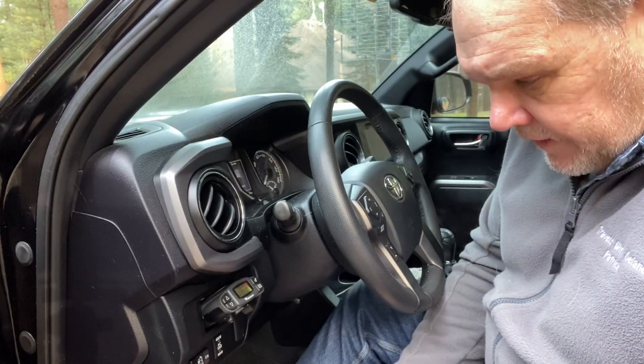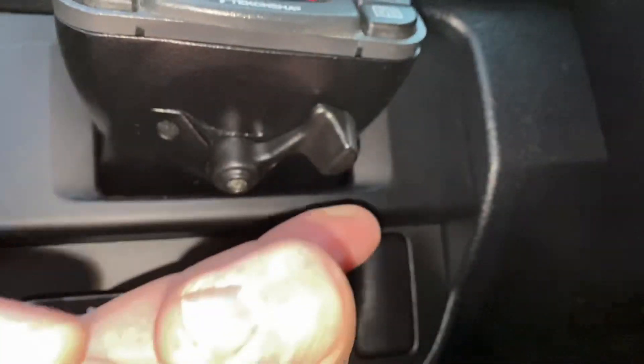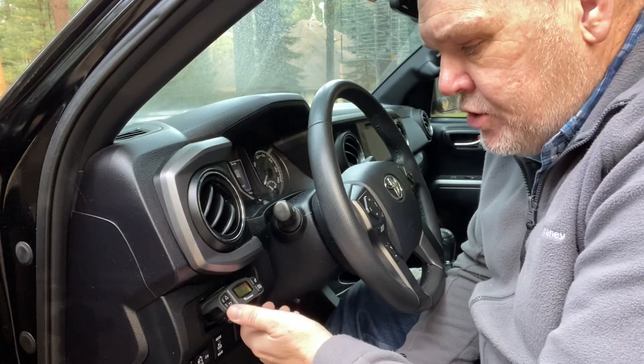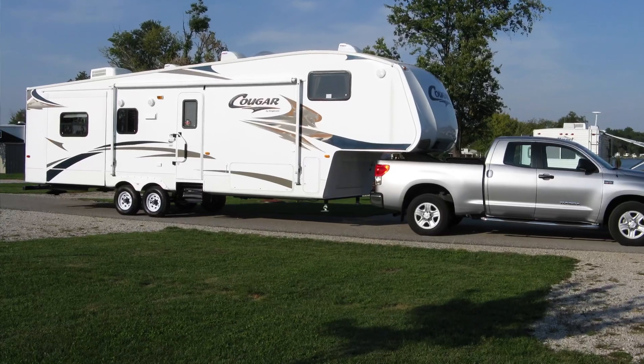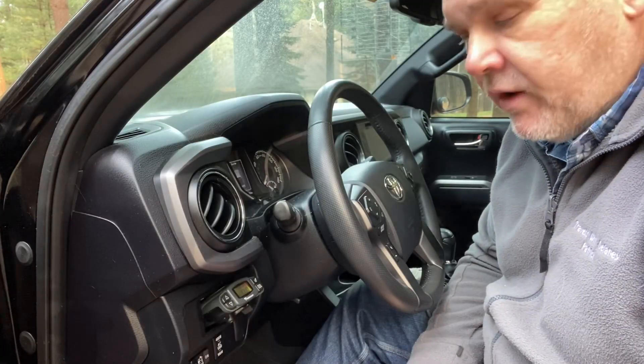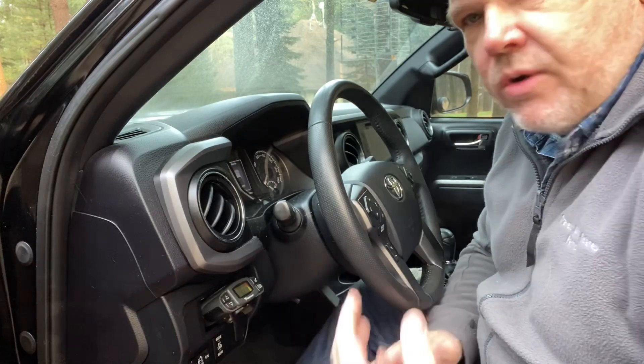One other nice feature: right below the controller you'll feel a little lever. That lever allows you to apply some additional trailer brakes manually. Say traffic suddenly comes to a stop — you're braking but feel like you won't get stopped in time. You can slowly start pulling that lever, applying additional trailer brake to help slow the weight of your trailer and take some of the burden off your tow vehicle. I've only used this a couple of times, and in those instances I was towing that big, heavy fifth wheel. We were going through Atlanta, came up on stopped traffic over a hill, didn't know if I was going to stop — applied a little pressure slowly back and forth. Trailer slowed down, tow vehicle slowed down. We were safe.